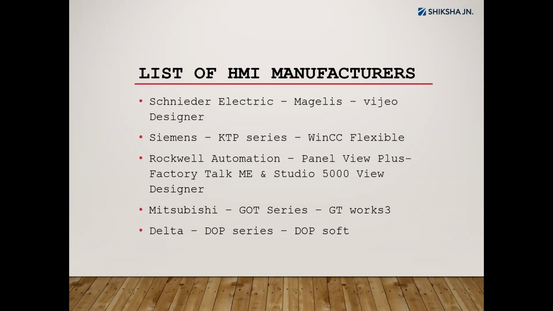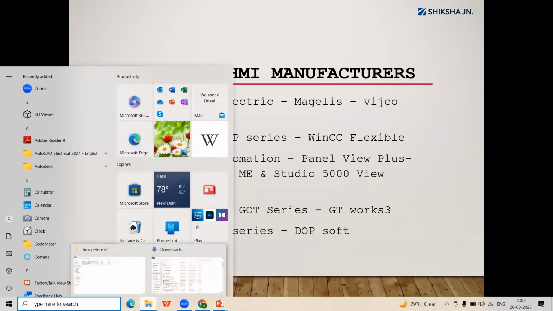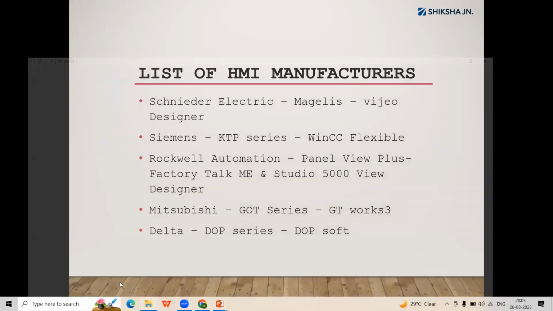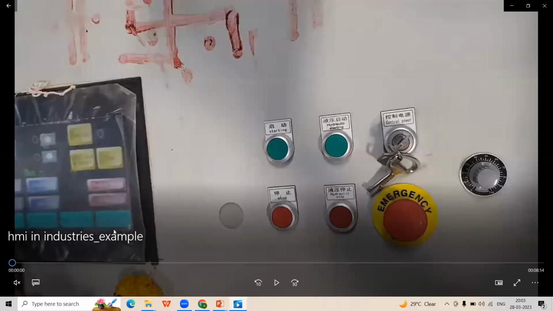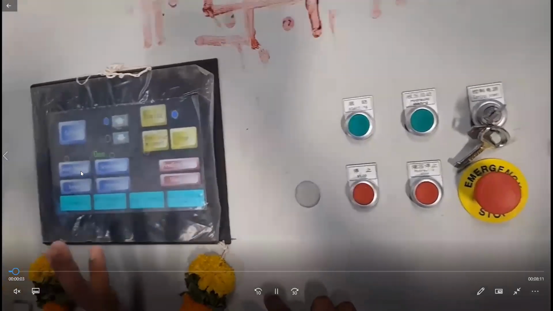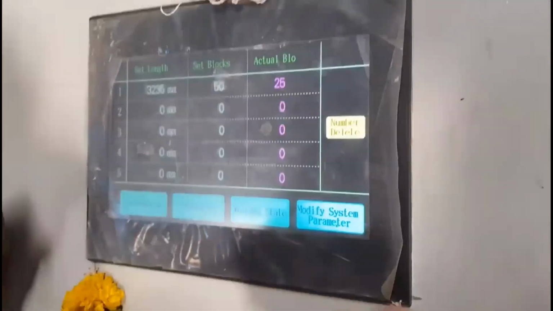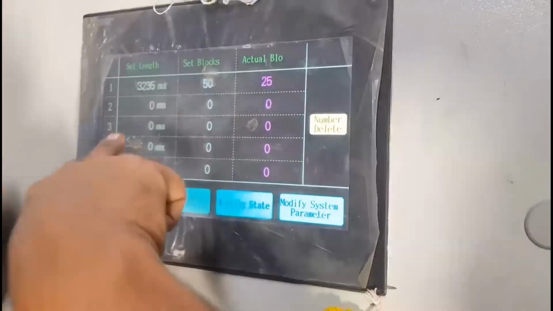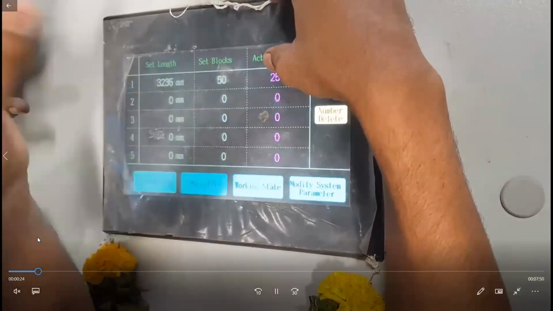If you want to check around the HMI system on Google, if you just type HMI, it will automatically come up. Just for our reference, I'm going through one of the examples. Here it will be clear how this HMI is used. You can see the operator is using it to change the length of the cable, the size of the cable, what the feeding time should be, whether it should be manual or auto. All these buttons are touch screen. He's selecting how much cutting has to be done, what the length of that wire should be and how many quantities are required. All has to be selected first. This is HMI.